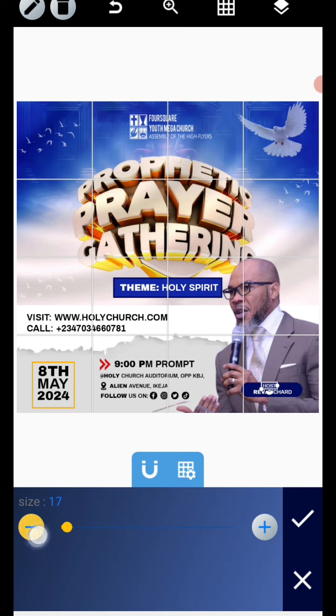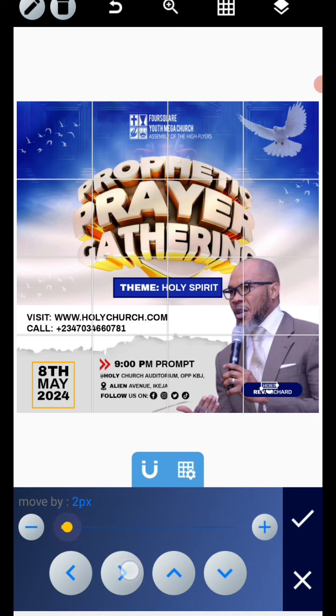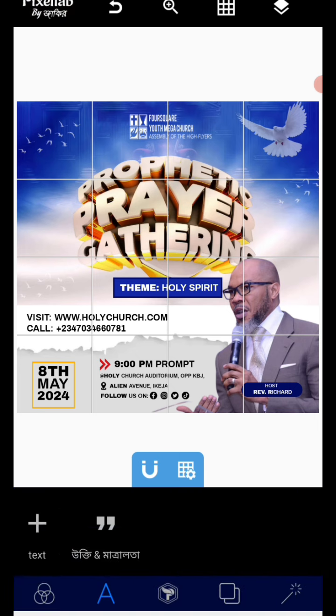So when you look at it, this is how you can come up with a church flyer. Very simple and straightforward on your Android smartphone using your PixelLab. And I believe from here we all learn something. The arrangement, the hierarchy, the color combination, and everything are not so busy and so presentable. So I believe we learned something.